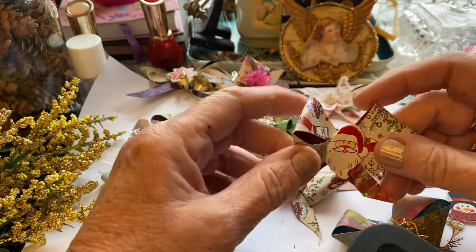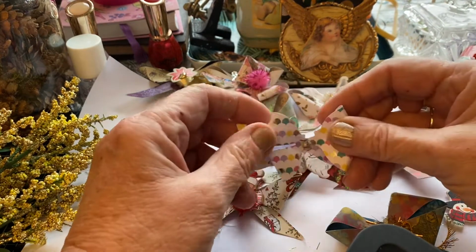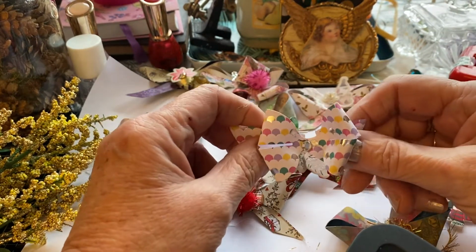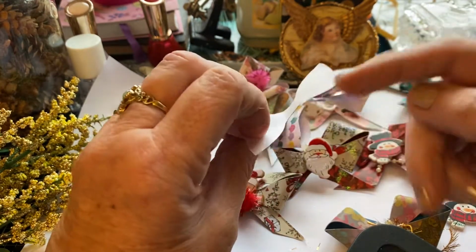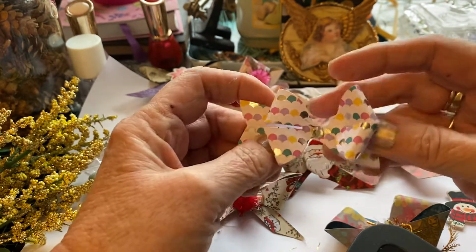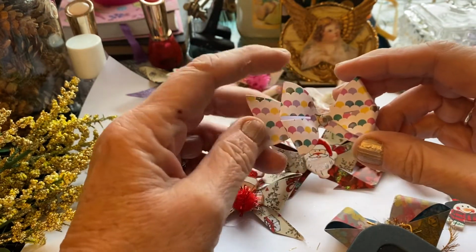Okay, so I think they're gorgeous. As I say, I normally do them like this. This is from a die cut, which comes in two pieces. And I usually just use a sticky tab on the back. But this is another nice new idea.